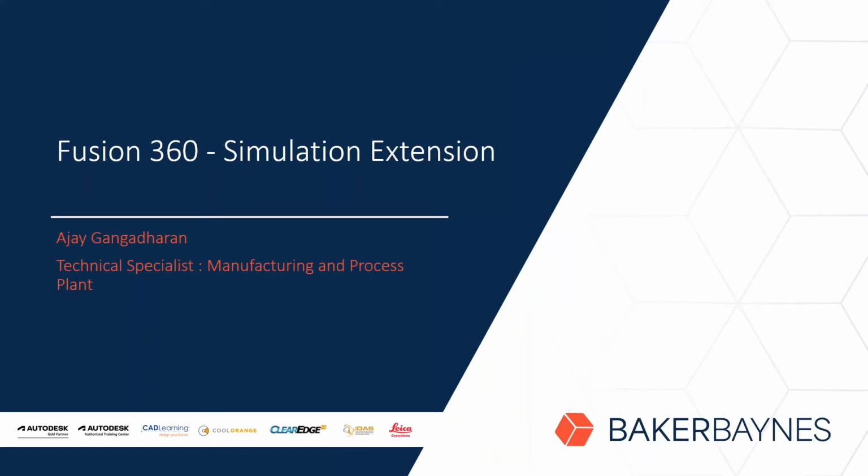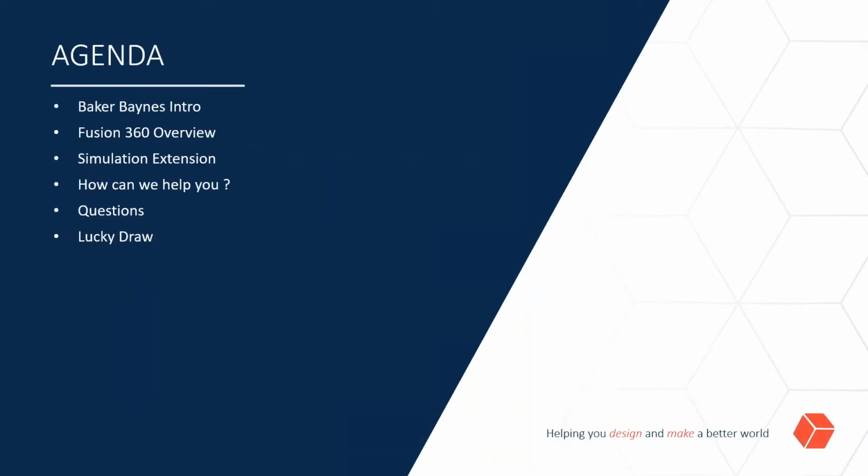Let's get cracking. On our agenda today, we will be discussing a quick introduction of what Baynes is, who we are, what we do. Then we will have a quick overview of Fusion 360 in its core form, and then we will move on to the extensions and specifically the simulation extension, which includes static stress thermal simulations, nonlinear static stresses, shape optimizers, and many, many more. We will also further discuss a little bit about how we can help you as Baynes, and then we will open the floor to questions before we conduct our lucky draw.